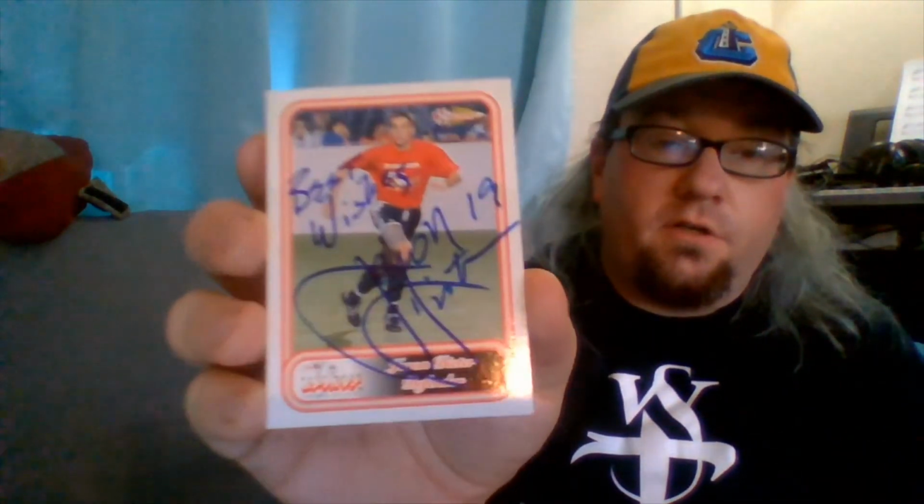And eventually, the two leagues ended up merging back together into the MISL 2, just called the MISL, but it was the MISL 2 because it was kind of the second incarnation of it. And even that only lasted maybe another 5 years. The problem is there's always been too many competing factions around indoor soccer, and it just splintered itself way too much. So Pacific ended up transferring over to the NPSL for the 92-93 set. It was the last indoor soccer set that they put out, but here's the design of it. This is the Jason Dieter card.